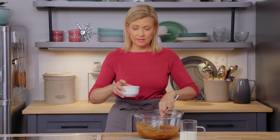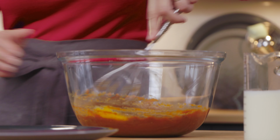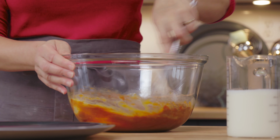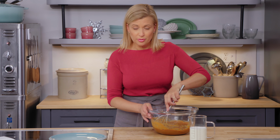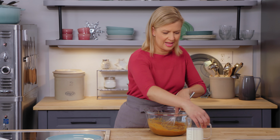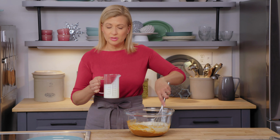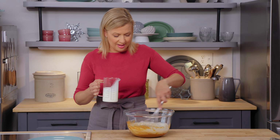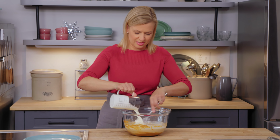And to set the pie filling, I have 3 whole eggs. They can get added all at once. You really do want to make sure those eggs are well blended. Then it's time for the whipping cream, 1 1/3 cups of whipping cream. And this is why pumpkin pie filling is a custard. You have the pumpkin puree at the base, but it's really the setting of the cream and the eggs together that makes pumpkin pie so rich and luscious.